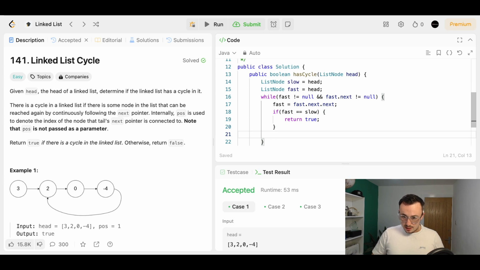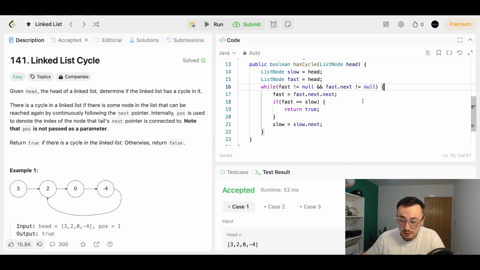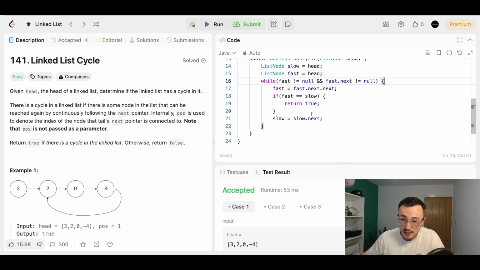And then if that case is not true, then we want to go to the next node that the slow is pointing at. So we update slow. So slow equals slow.next. Now, if we get to a scenario where fast and fast.next, if one of these equals null, it means basically that we've got to the end of the linked list without detecting fast equaling slow, which means that there is no cycle in the linked list. So basically, if we break out of the while loop, we want to return false because there is no cycle.